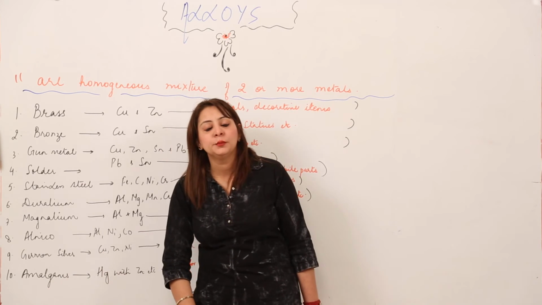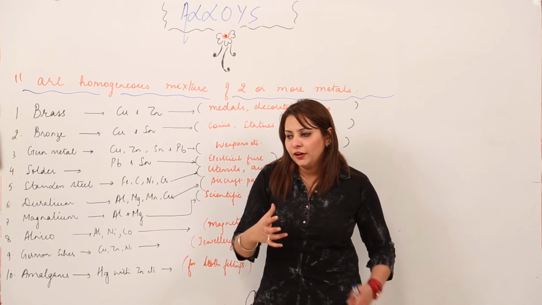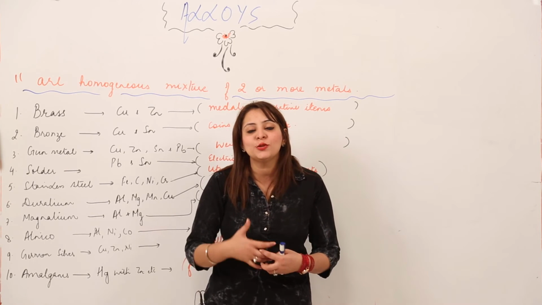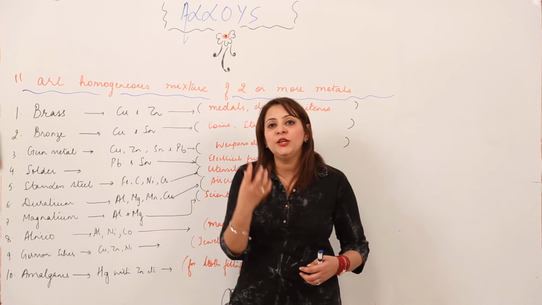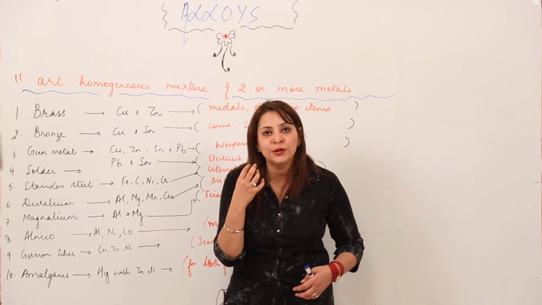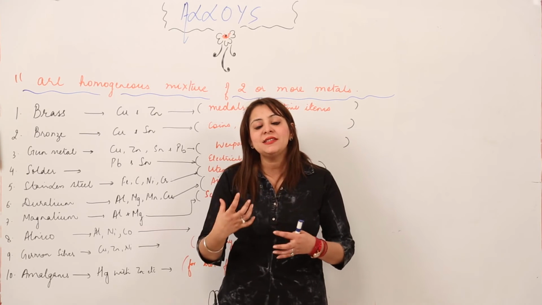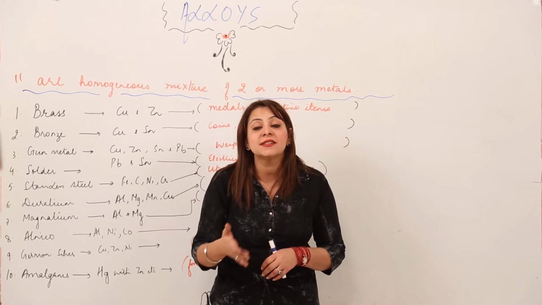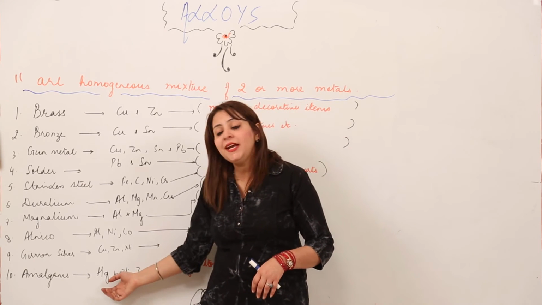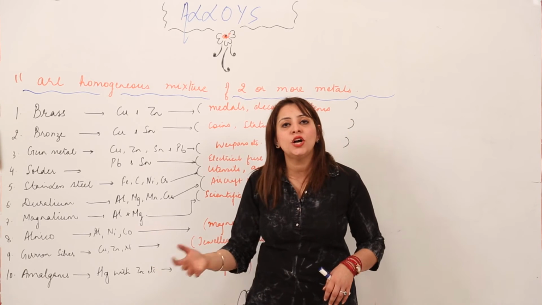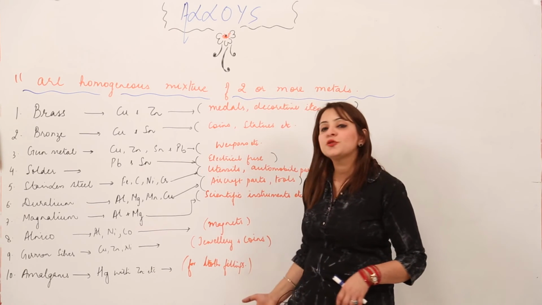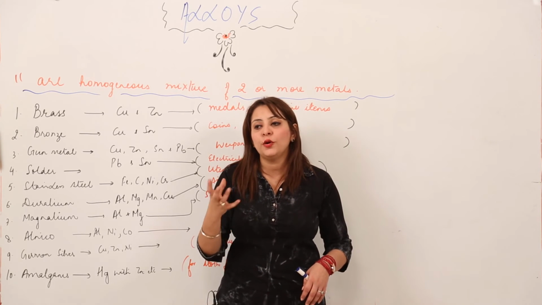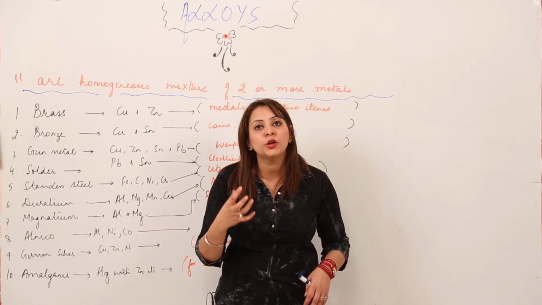Next we have amalgam. What is amalgam actually? Have you ever seen amalgam? You may not be familiar with the name, but you have seen it. You know that when you eat sweet substances, you get cavities in your teeth, right? So what happens? You go to the dentist and the dentist fills that cavity with a white colored substance. What is that white colored substance? That is amalgam. That means an alloy of mercury, which is usually alloyed with metals like zinc or sodium, and it is used by the dentist for tooth filling in order to avoid the attack of microorganisms in your tooth, right?